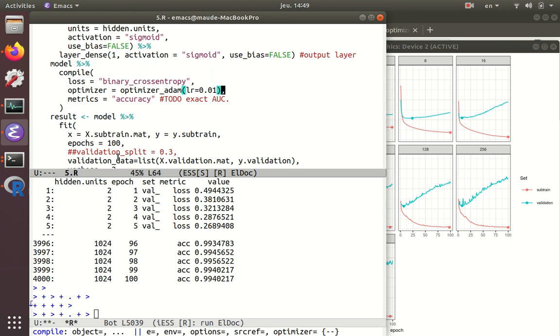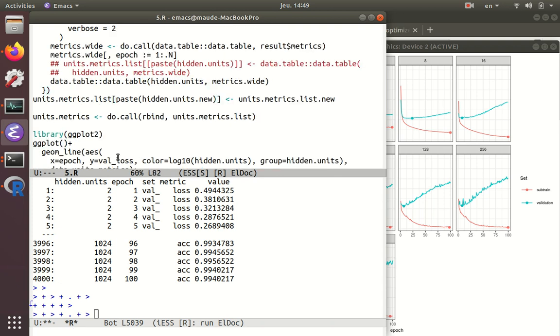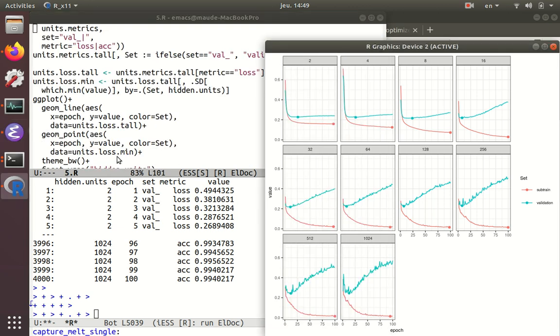And what I'm doing is 100 epochs for each one of these different models, computing the validation error with respect to a fixed validation set. At the end of the for loop, I return this data table that has all of these metrics, and then I combine them all, and the results I plotted look like this.